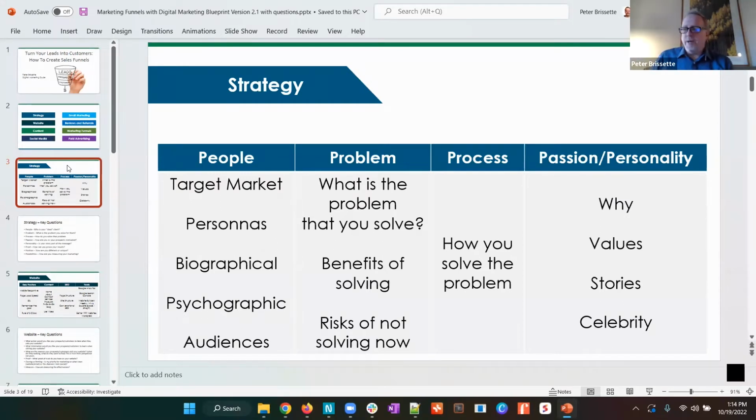But not every person that wants to do yoga is the same. So there may be a particular type of audience that you like to work with in terms of your yoga. Is it someone younger? Is it someone older? Is it someone with a particular health issue? Maybe there's somebody that has hip or back problems, and you're able to really help that person because of how you do your yoga teaching. And that's the particular problem that you solve for them.